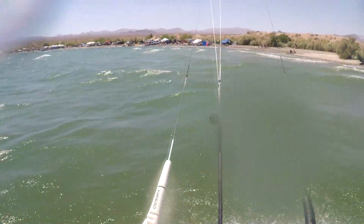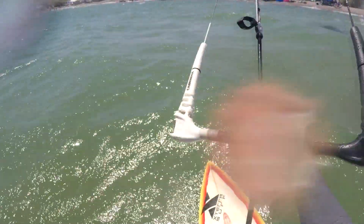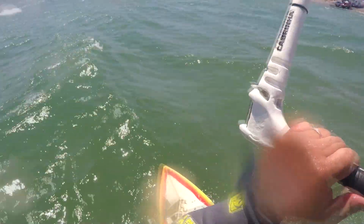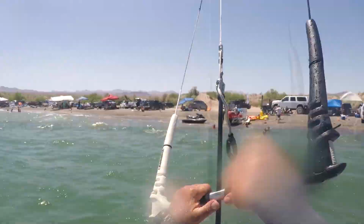So there was a little bit of waves here, a little swell, and I was trying to ride the little surf here, and it was fun. I was having a good time, actually. And then I want to get this kite back to the beach and pass it off to Captain Kirk's, because they were kind enough to let me borrow this kite for a few runs here, which was a lot of fun.